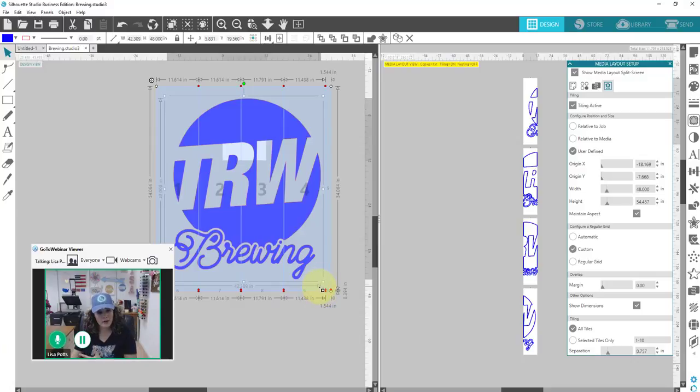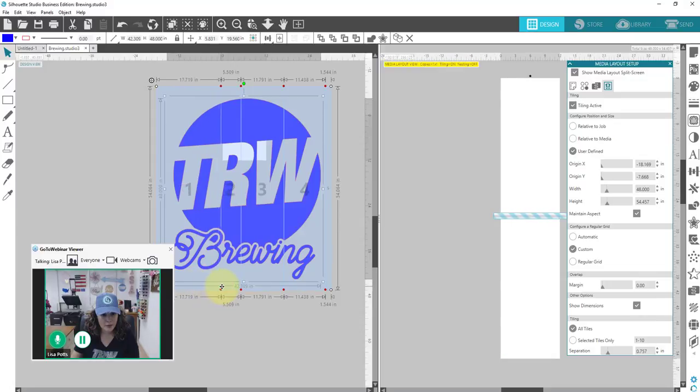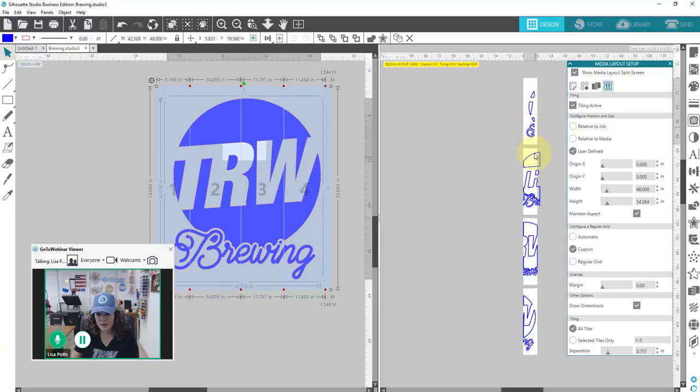So let's say we had a part of our design that was kind of tricky and we would rather have more on one piece and less on the other. So let's say we wanted more space over here for this W. Then we can do less right here and move that around. So you can see our design here, but it makes this section here bigger, okay? So let's go ahead and bring that back.